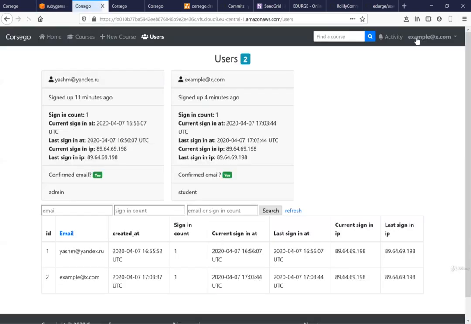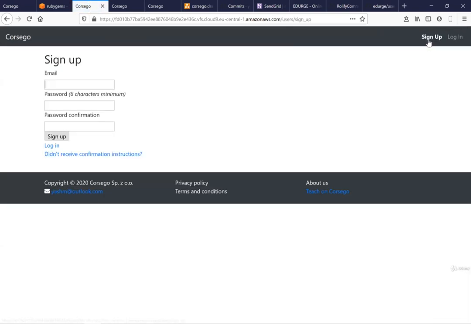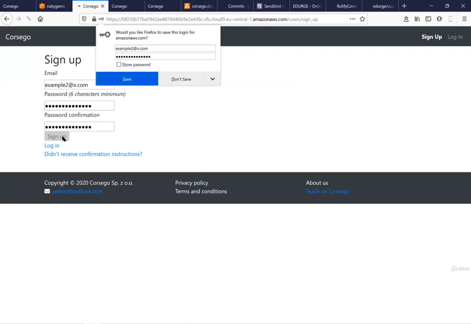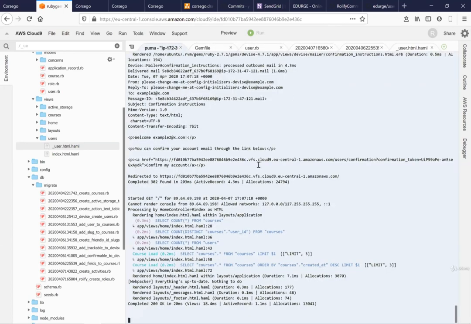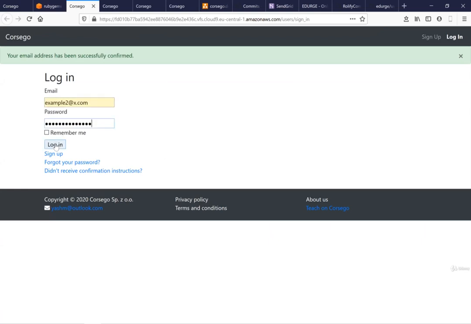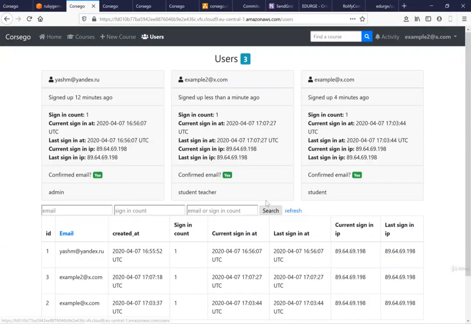Now we can try creating one more user. Sign up. Let's make example 2. Okay, now we're going to our console once more to confirm our email. So confirm, confirm. We've logged in, and let's see all our users. We see that the new user was given 2 roles, a student role and a teacher role.